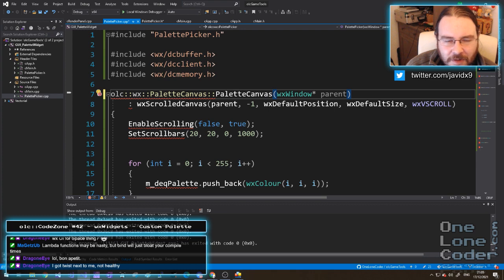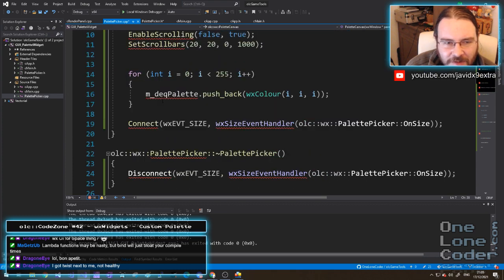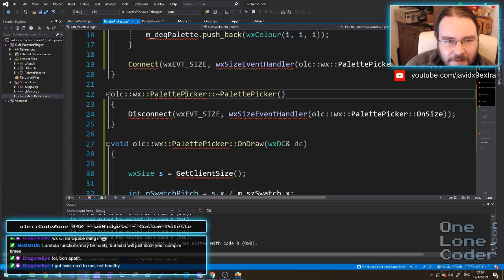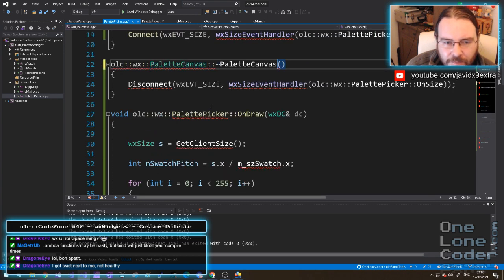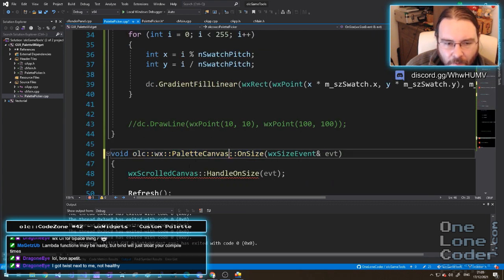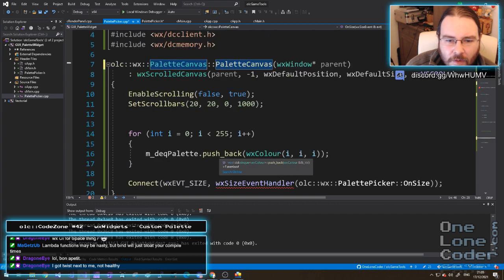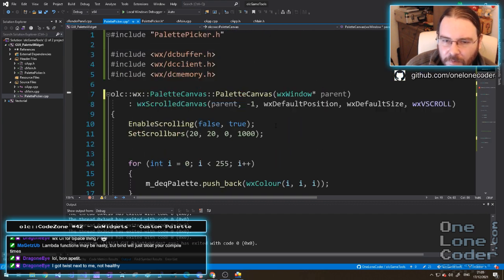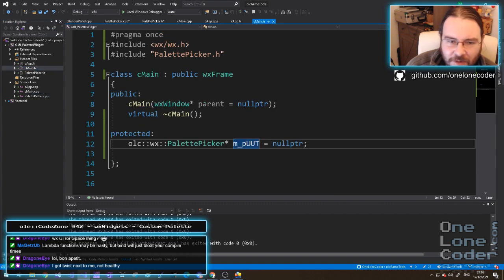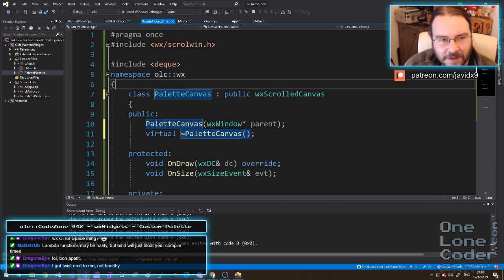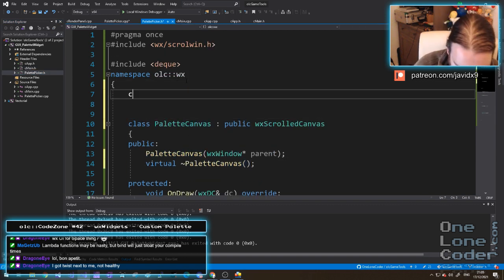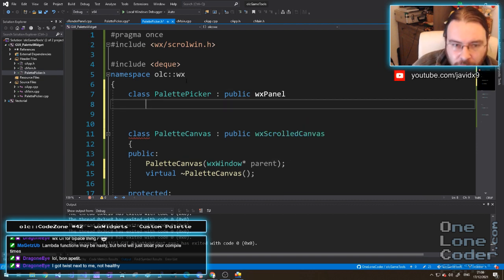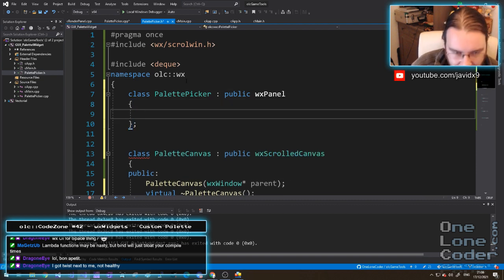Palette canvas. Now I'm not doing it automatically because I like to verify manually the things that I'm doing. And that one. There we go. Palette canvas. Now, of course, that's broken our main because that's looking for a palette picker. But I'm going to add back in the palette picker control and create this as a standard control window. Same sort of thing.